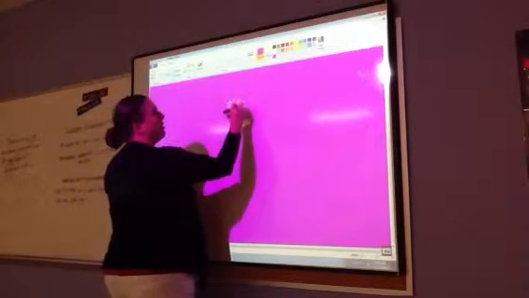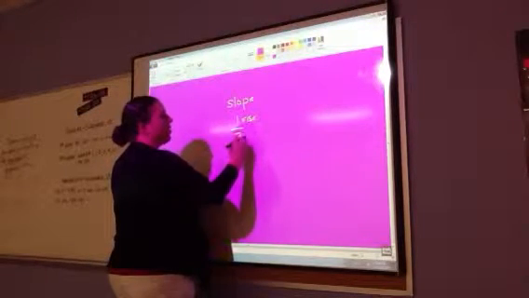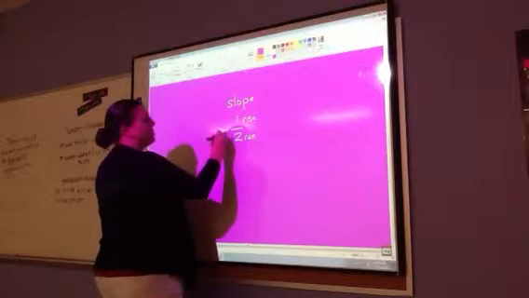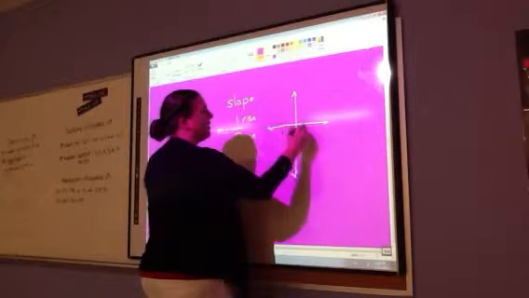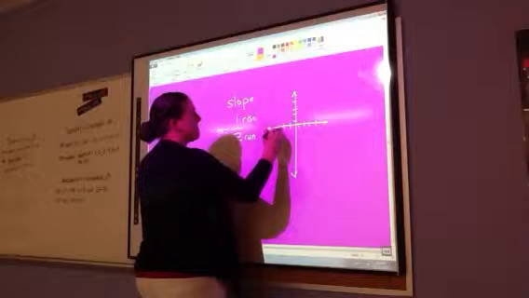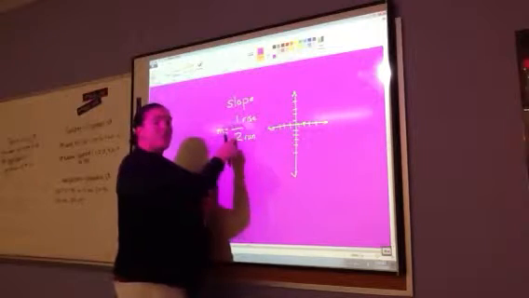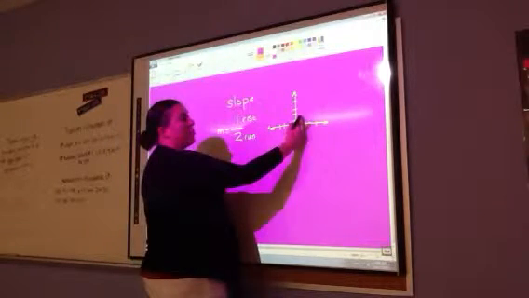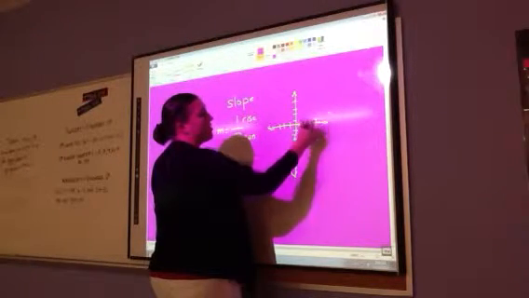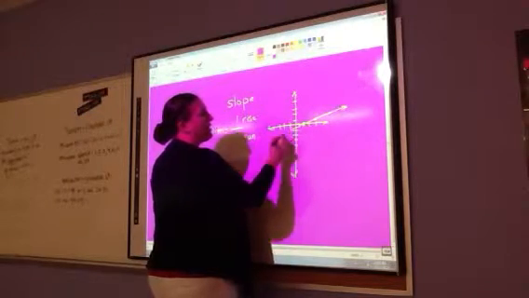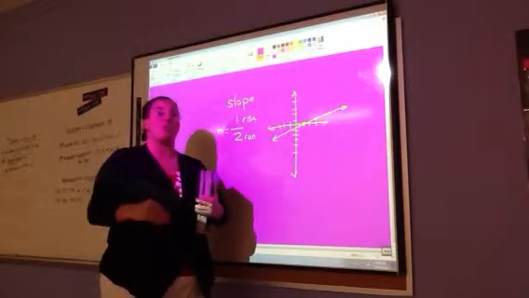If you have a slope of, let's say, 1 over 2, this is your rise over your run. So if this is your slope that you're given, and let's say we have a graph and let's say that this is our first point, but you know that the slope is 1 over 2. Then this means rise up one time and over twice. And then rise up one time and over twice. So you could graph this line with 1 point and a slope alone, because the slope tells you the rate at which it increases or the rate at which it decreases.